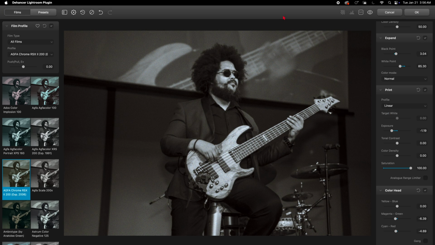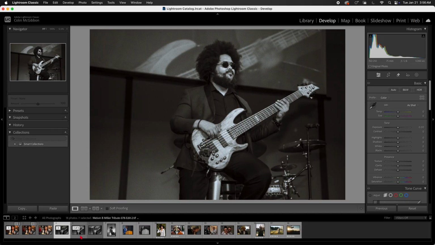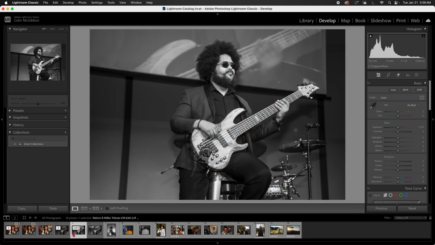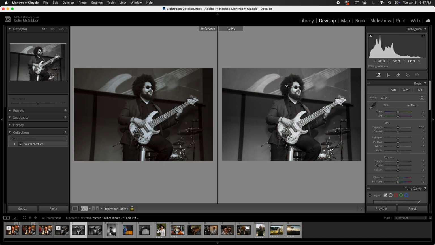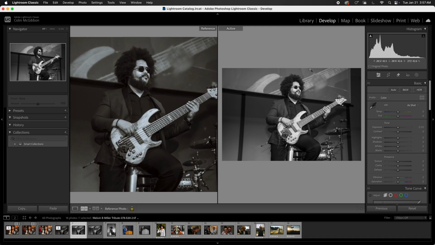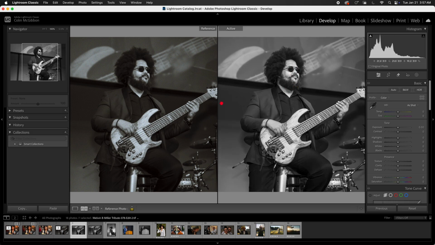All right, so at the end of it, once you're satisfied, let's say I was happy with this, I'm gonna hit OK, and then that extra file is now stored on here. So I'm gonna compare them both. That's the original, and then this is the simulation. Both of them I think look good. I think this is more interesting than this one. I really think so. Let me zoom in to see. Yeah, I don't know. You can tell me what you think. This one looks cleaner for sure, but this looks way more interesting.